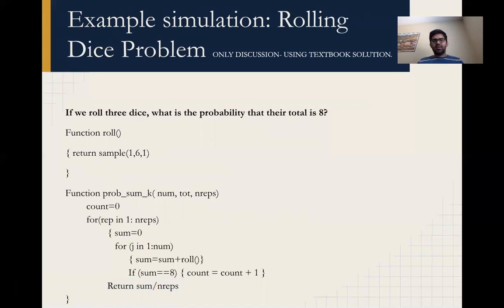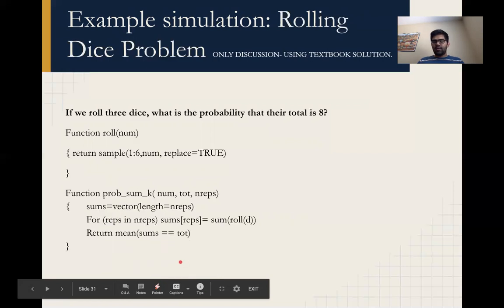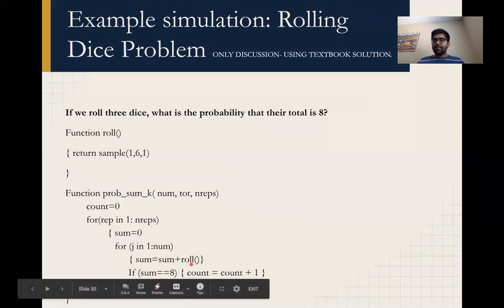So here, as you see, the number of dice that I have, I'll be running this loop again and again. So I'll be rolling a die for rolling every die. So I'll get a value out from this function right here, that returns a sample value from 1 to 6.